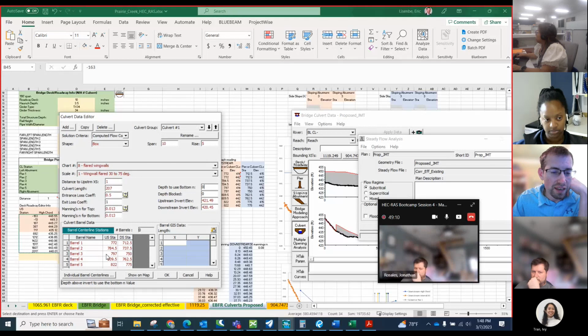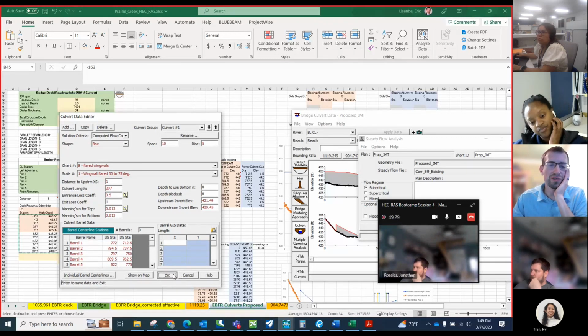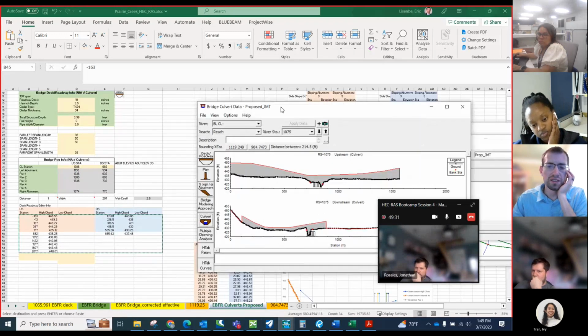So if you've got all that entered in there, this is not needed, I don't believe. And if you've got all that entered in, hopefully it's going to turn out looking somewhat close to what we're expecting.